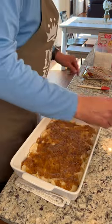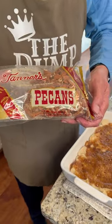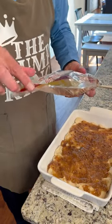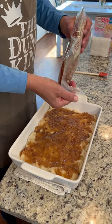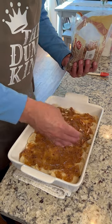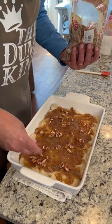Then we're going to do some Tanner's pecans on top — we're going to do the cut ones. You can put whole ones. We love Tanner pecans out of Mobile, Alabama — anything out of Alabama is good, right? You don't have to put a whole lot or cover it; it's just a little crunch here and there.